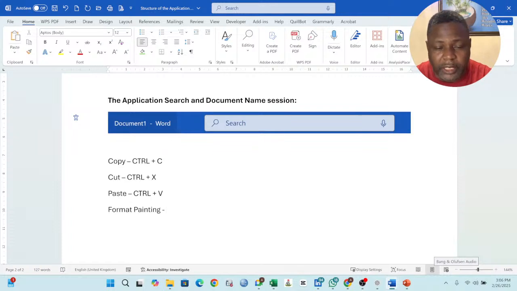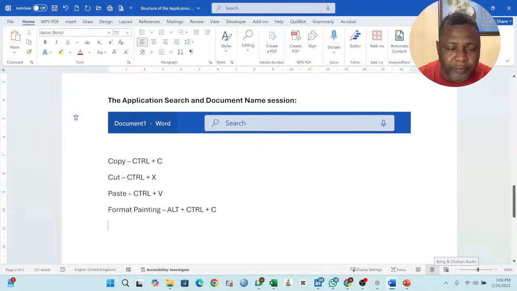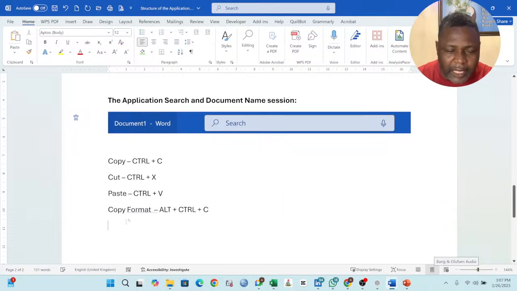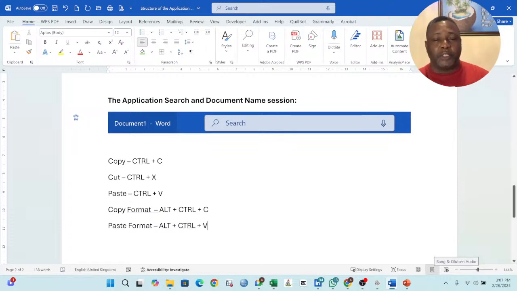The shortcut key is Alt plus Control plus C. That is to copy format. And then to paste format, you have Alt plus Control plus V. That's the shortcut key.